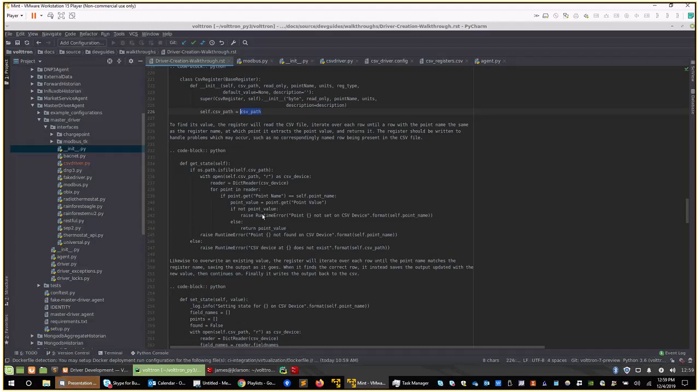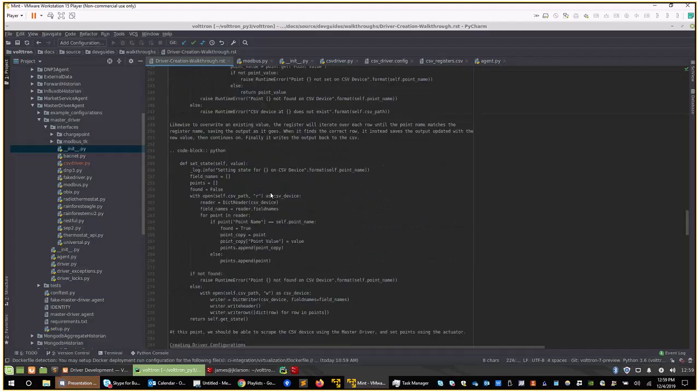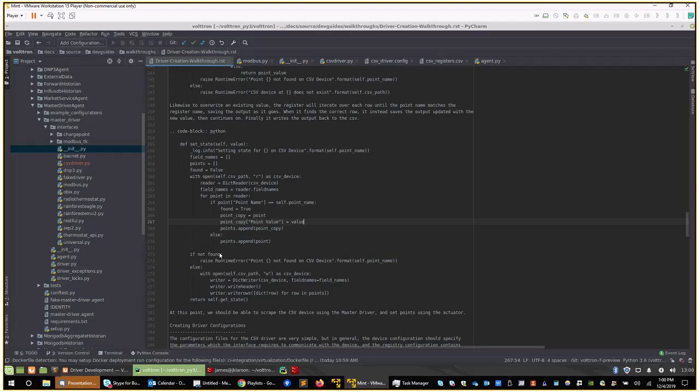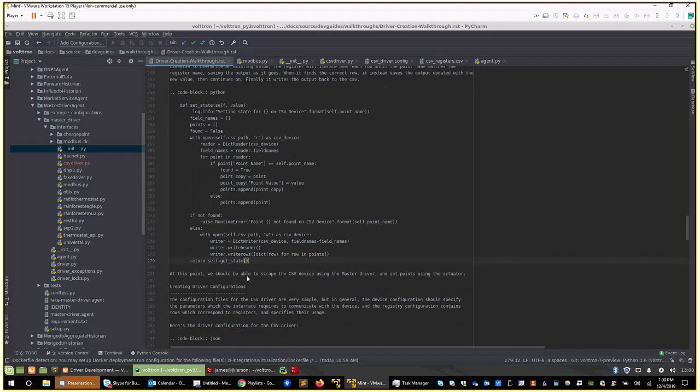There's some additional error handling in there as well. SetState, iterate over each point. If it's not the point we're looking for, save it for later. If it is the correct point, create a copy, update the value of that copy to the value we want to set it as, add that back in, continue iterating until we're done. When we're all done, we overwrite the CSV file, and then we return our state showing that we've updated.